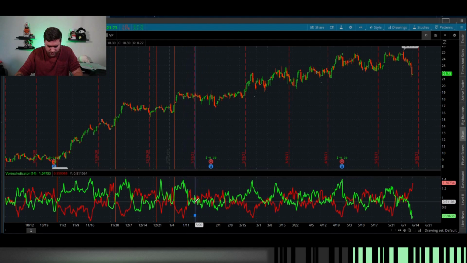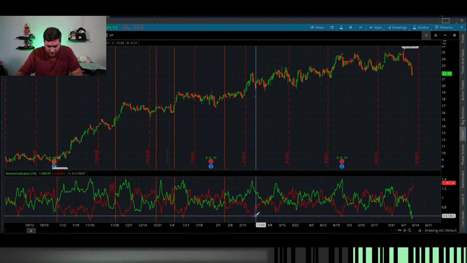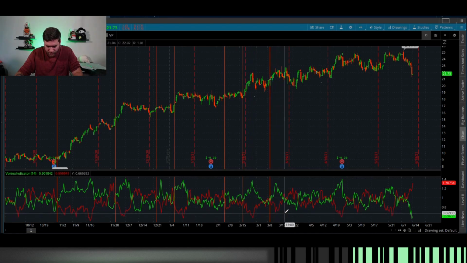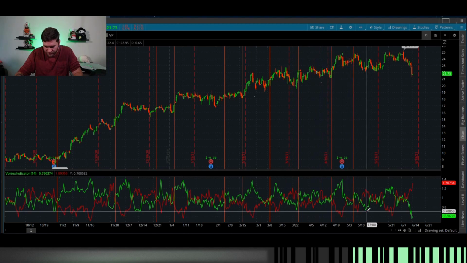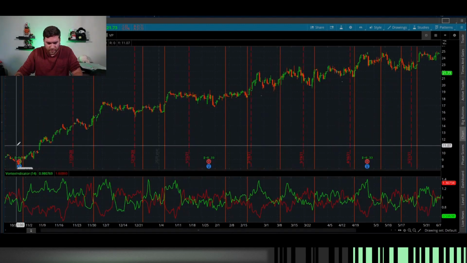Go through it. This is really convoluted. We're going to avoid this area. Green crosses the red. Green crosses over the red. Every single time we see it, let's mark it. A very convoluted area, but right there as well. And right. That's a little bit convoluted. So let's go through. Every single time the green crosses the red.